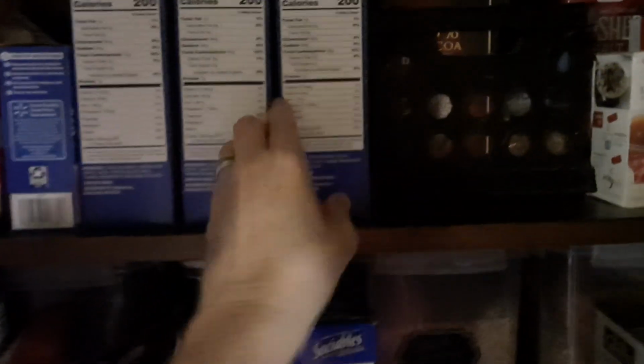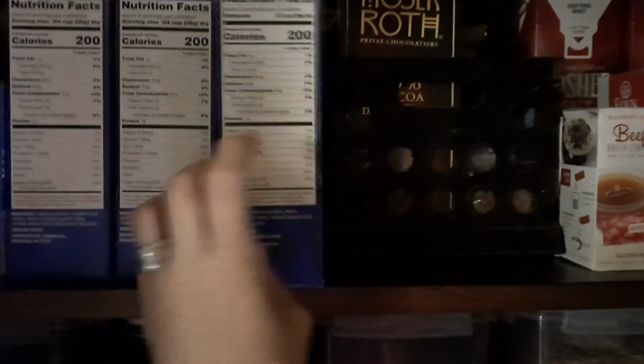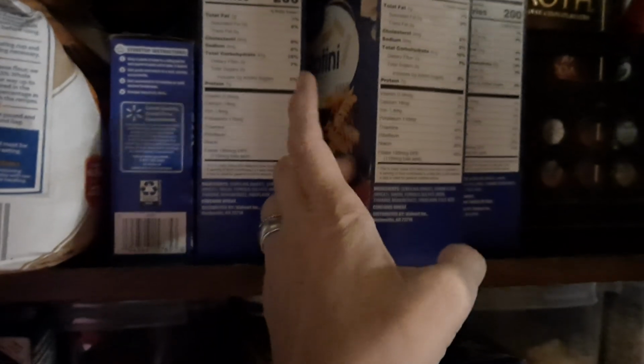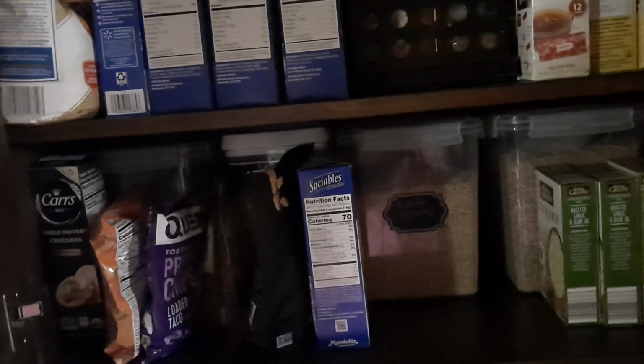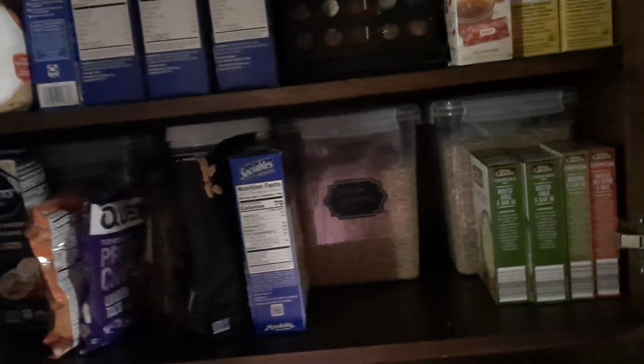Now this here is the extra on the pastas. I've got ziti, and these will last me forever, y'all. But like I said, I also will turn around and do my others with fresh. Rotini. So these are emergency. We've got a long winter, so this will last me for quite some time. And if I have the grandkids over, I have foods that I can use to help feed them as well. That is another reason why I got extra, like elbow macaroni and stuff, so that way I have something to feed them when they spend the night, like one of them is tonight.